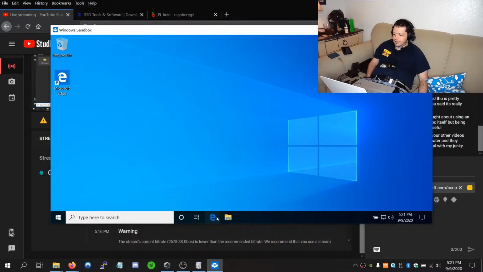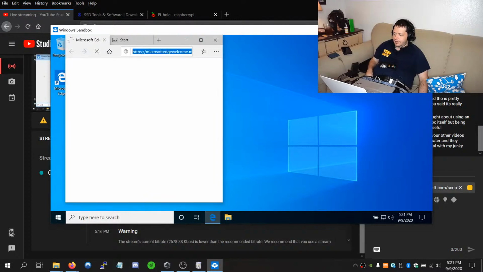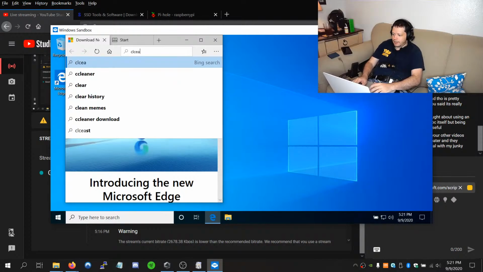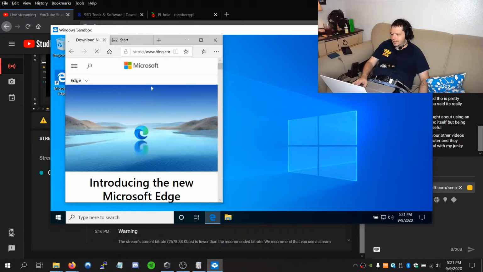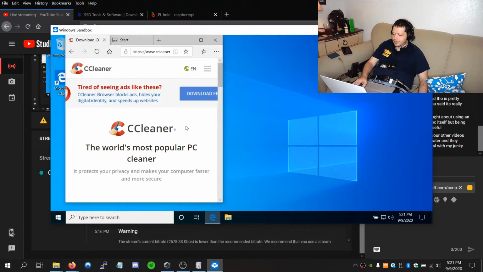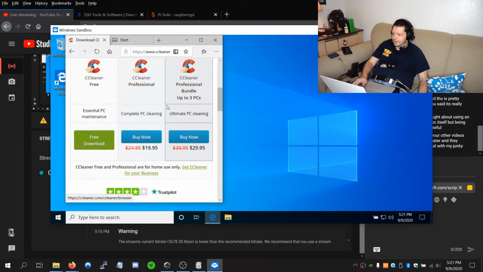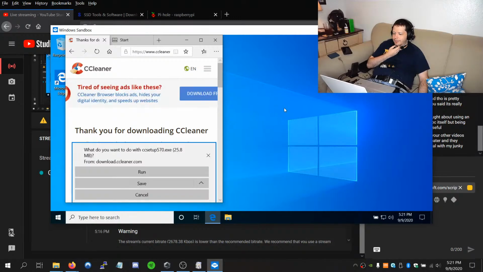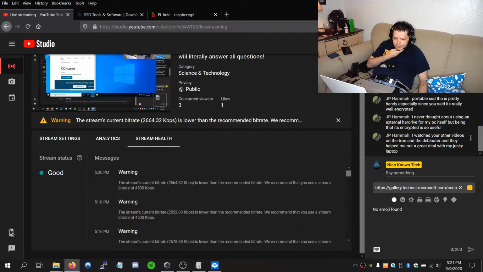So I could get on the internet and download a virus or something, and then I can see if it's legit. CCleaner is no longer safe anymore, so I can just download that. But it's only being downloaded into this little virtual environment.